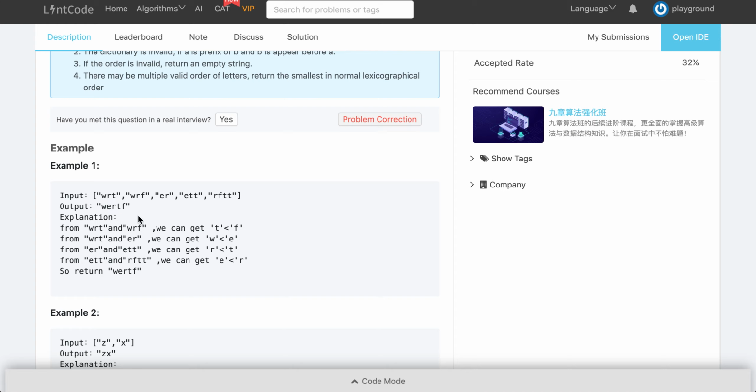So we must be asking, how do we know whether W comes before E, which comes before R, which comes before T, which comes before F? How do we get that intuition out? That's actually one of the more important problems that we need to worry about. We can't just say that, hey, T is just greater than F, so T and F should come one after the other. We can't really do that.